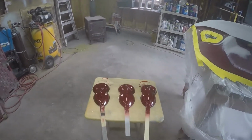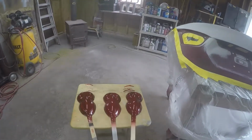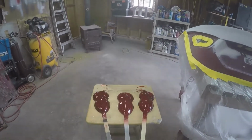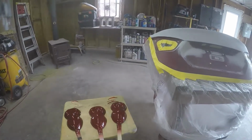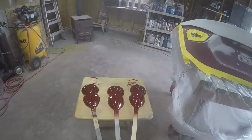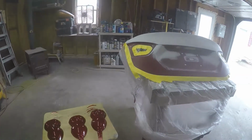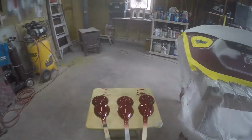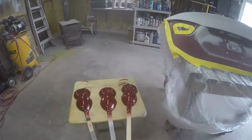As you can see in the last video, the color match was quite off. I talked to the customer when he came to pick it up, and I showed him, and he was just happy that it was done and the paint wasn't flaking. He wasn't too concerned with the color match. So what I ended up doing was I called it a wash. I didn't charge the guy. I let him take it. You know, sometimes you just got to eat it. But he was happy and all was good.